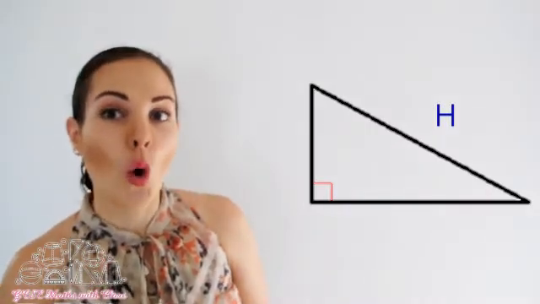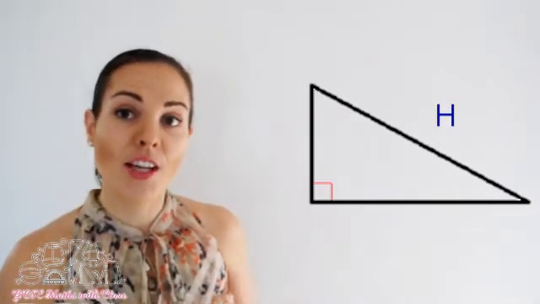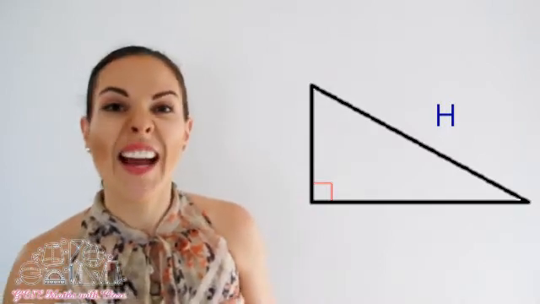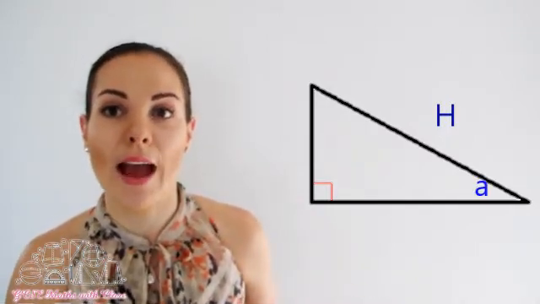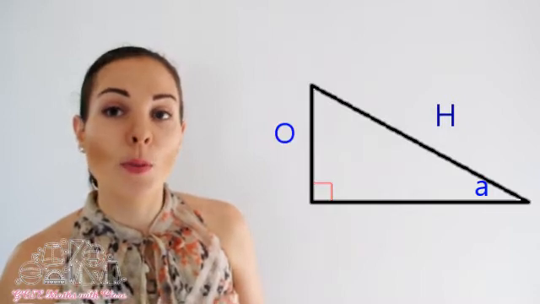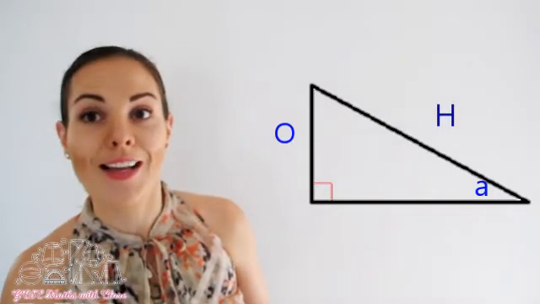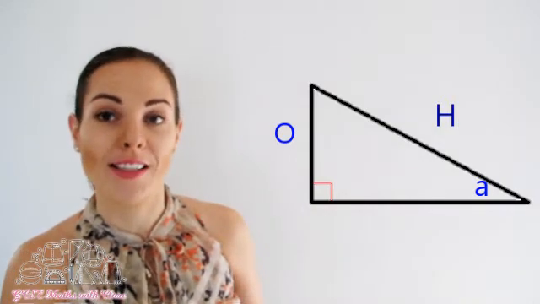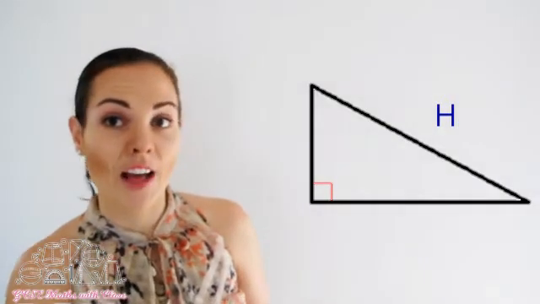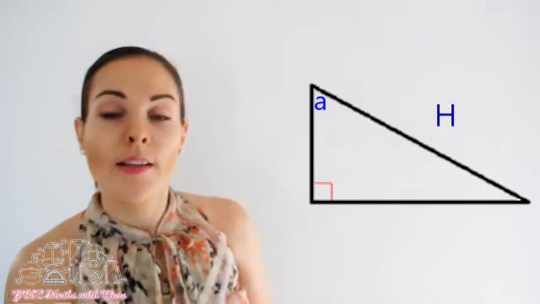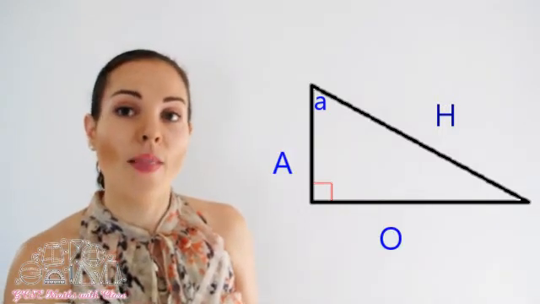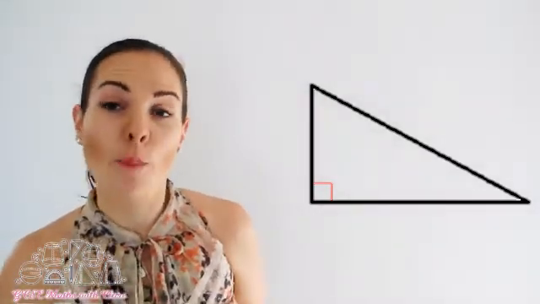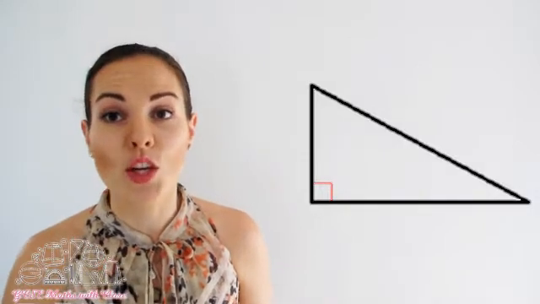Now, when we're looking at O, the opposite side, or A, the adjacent side, it depends on which angle we focus on. So let's say I take this non-90 degree angle. Then the opposite would be the opposite side, so O, and the side right beside the angle would be the adjacent, so this is A. Similarly, if I take the other non-90 degree angle, then the opposite side is O and the adjacent side is A. Notice that H is always the longer side, but O and A can change depending on which angle you focus on.